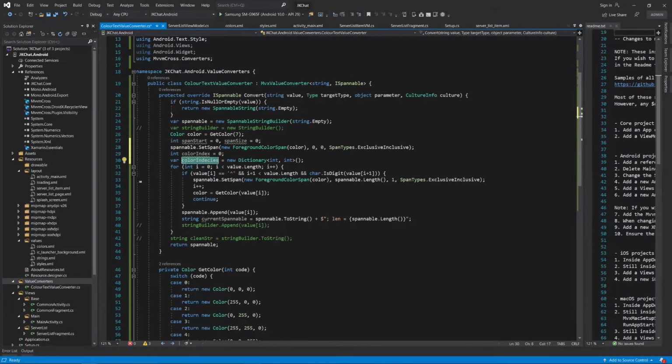Okay, let's not use spawnable and go back to string builder.